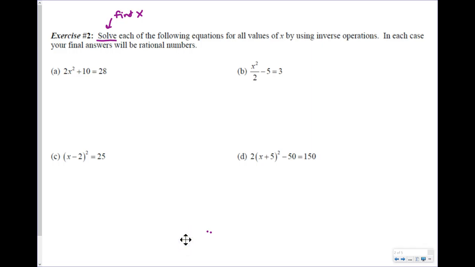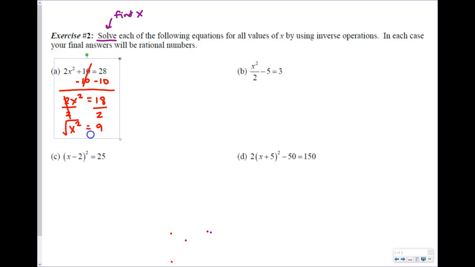So I want to start solving. Pretend this x squared is just like any normal x. So the first thing I would do here is try and get x alone, so I would subtract 10 on both sides. The 10's cancel out, and I get 2x squared equals 18. Okay, the next step is divide both sides by 2 to get rid of the coefficient, and I get x squared equals 9. And in my last step, like I learned, now I can take the square root of both sides and get x equals positive 3 or negative 3, plus or minus 3.